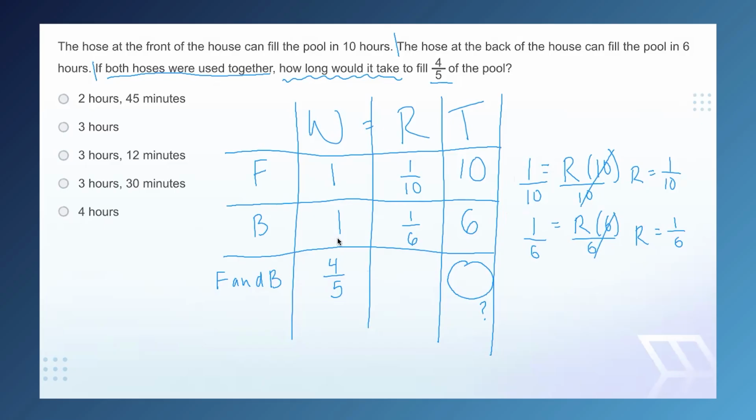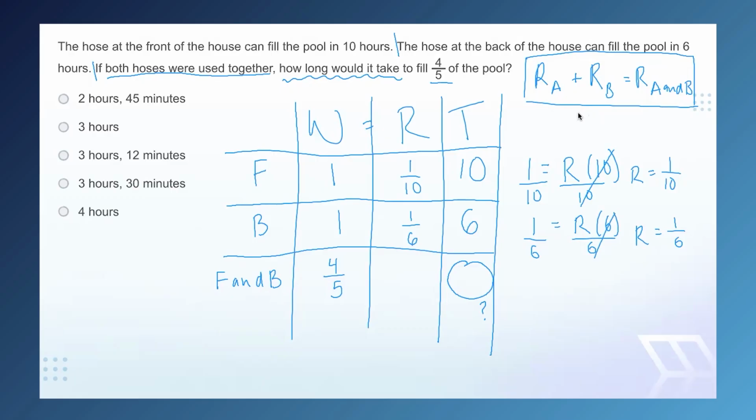This is where we're going to utilize our second work rate equation, or our combined rate equation. And that's going to be the rate of A plus the rate of B equals the rate of A and B. Okay, so what does this mean? Our second work rate equation is based on the principle that rates are additive. When 2 workers work together, their respective rates can be added to get their combined rate.